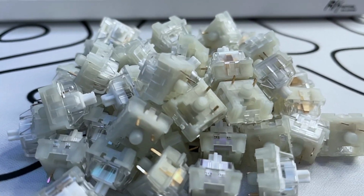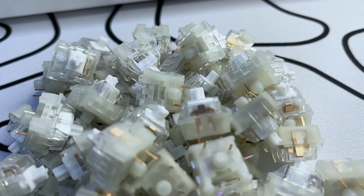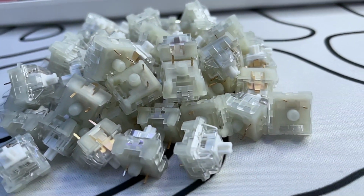Now that we've done a comparison between the linear switches that I have, let's do a full sound test of unlubed and lubed KTT Kang Whites.